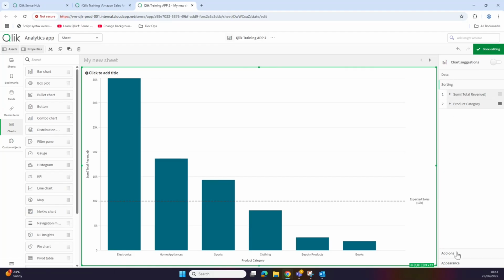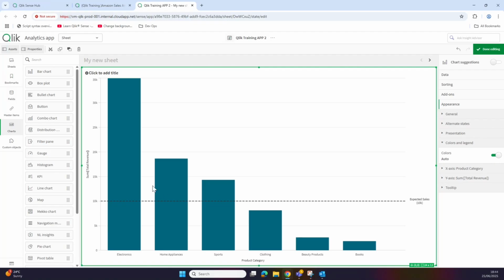Great. But there's still things that we could do to improve the chart and make it a lot more eye-catching and visually appealing. So if we go now to appearance, we have a tab here called Colors and Legend. And at the moment it's on auto, the toggle is ticked.